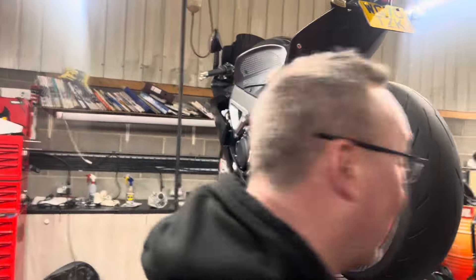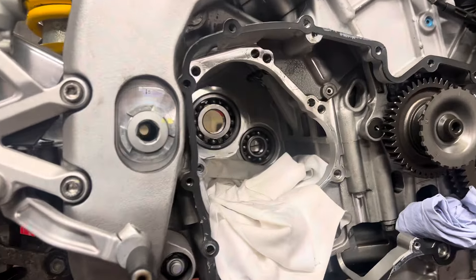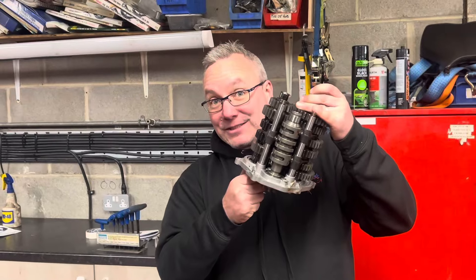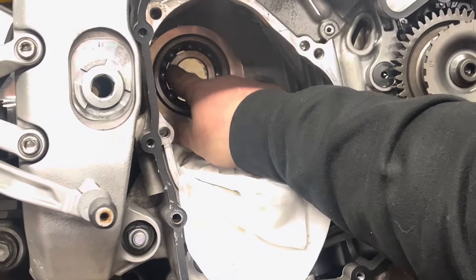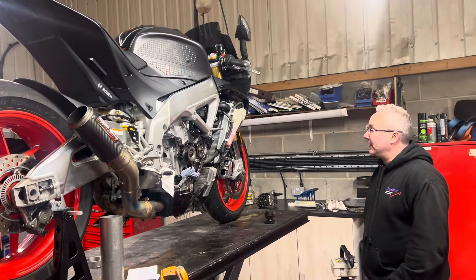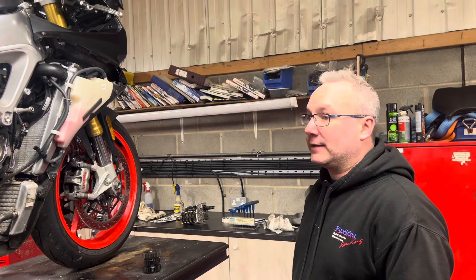And again this bad boy — another perfect example of bikes that go wrong. Come around here Chris — big hole there. Big hole because it needed a gearbox — a simple gearbox overhaul cascaded into weeks and weeks of waiting for all the parts, which people don't see. Then it turns out this bearing is knackered, so we need to change this bearing. Again, bike on the bench for literally weeks while we source parts and try to fix things. It just has a massive knock-on effect — you guys at home think we're behind or not answering the phone, but in reality it's because we're trying to do things like this.